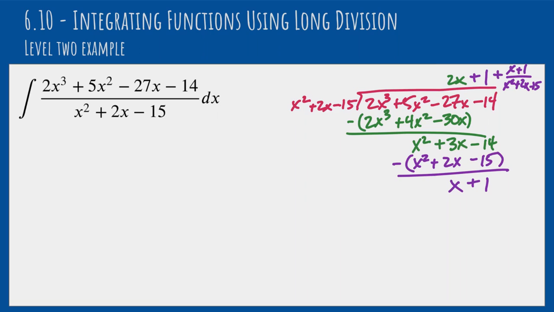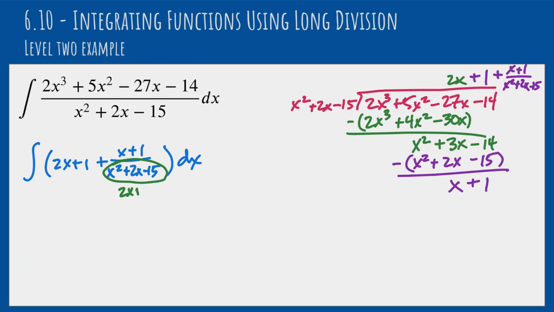So that allows us to rewrite our integrand. And most of the integrand now is going to be pretty easy. So we have 2x plus 1. But then we also have that remainder part, the x plus 1 over x squared plus 2x minus 15. Now, this isn't immediately obvious, but with some practice with substitution, you might start noticing in expressions like this that if we let this be u, the derivative is going to be 2x plus 2, which is the same thing as 2 quantity x plus 1. And that x plus 1 up there is going to allow us to deal with that.